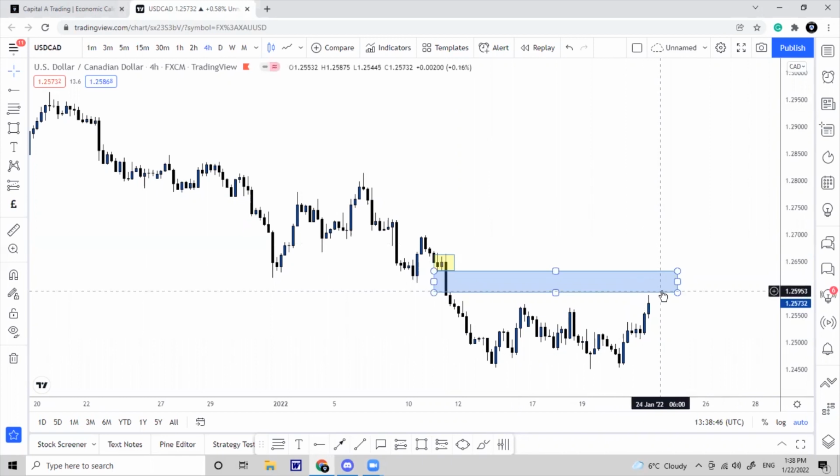So again, this isn't going to be my main focus, but if I see something lining up here, I won't be afraid to pull the trigger. Keep an eye on that one. Be aware of the interest rate decisions and the times they're going to kick off. That's the USD CAD.